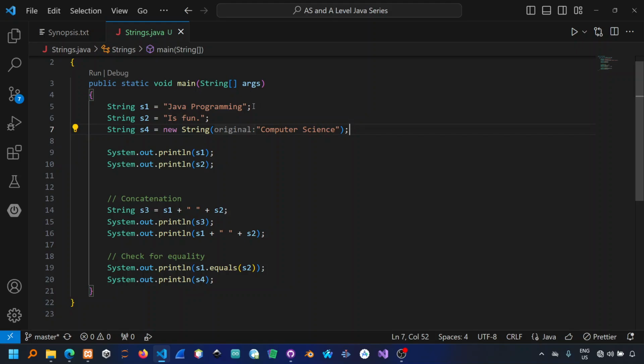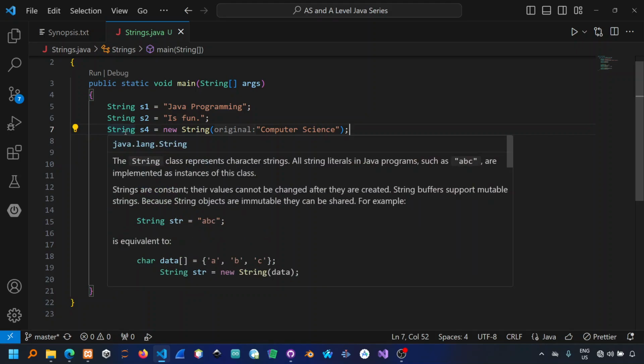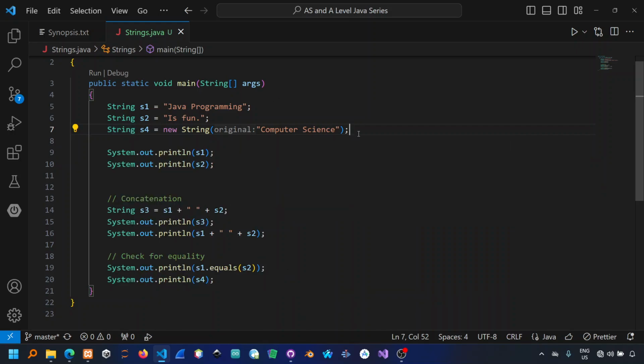You can do it just by having the type, the identifier, and the actual string literal, or you can make use of the constructor that is built within the string class. I know we haven't covered constructors as of yet, but I thought it's important for you to realize that you can go about it this way, so that when we later on start doing constructors, it all comes together and starts to make sense.